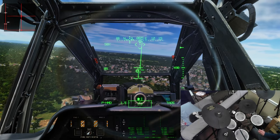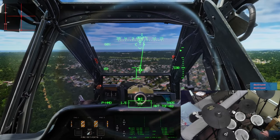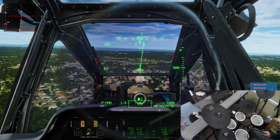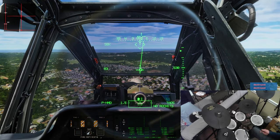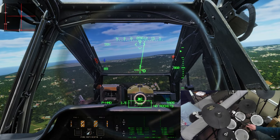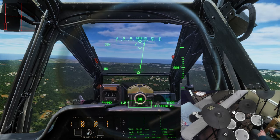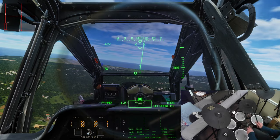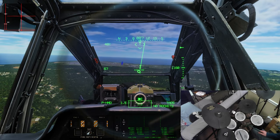Up here, or we're gonna go try to land. But in the meantime, that's great. It's possibly the most satisfying way to shoot rockets. There we go. All right, so now we just need to start slowing down. See if we can make it over there to that runway.